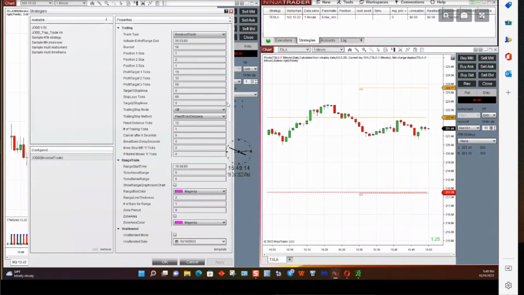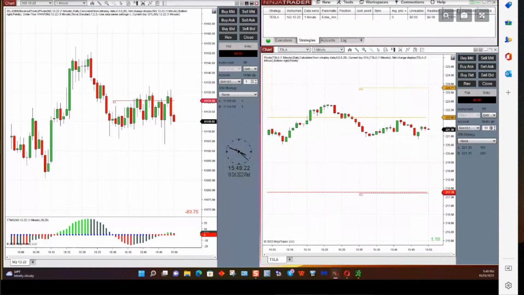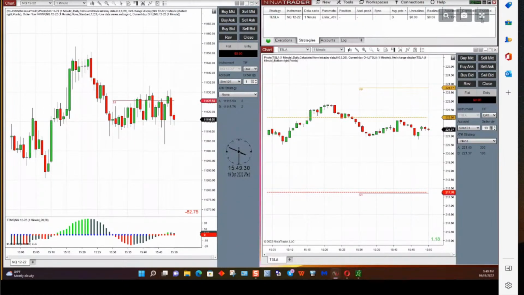But what I'm going to do is, when the clock ticks 16:03, I'm going to click my enable button, and my orders are going to show up on the chart. So I'm going to do it manually.